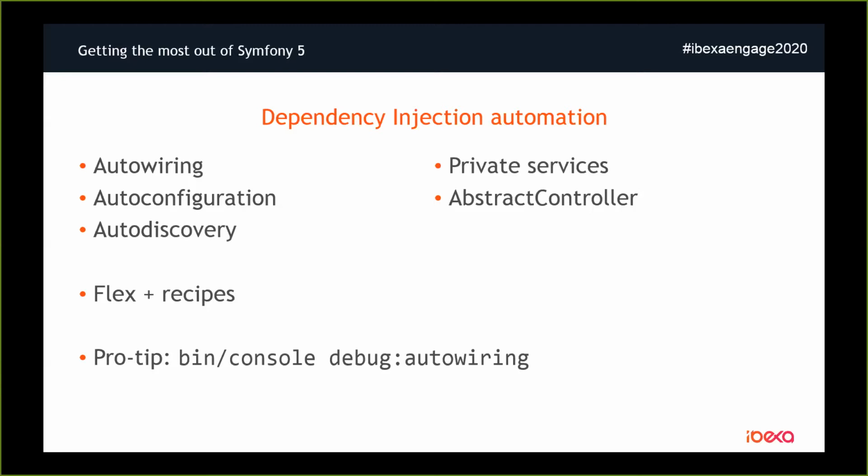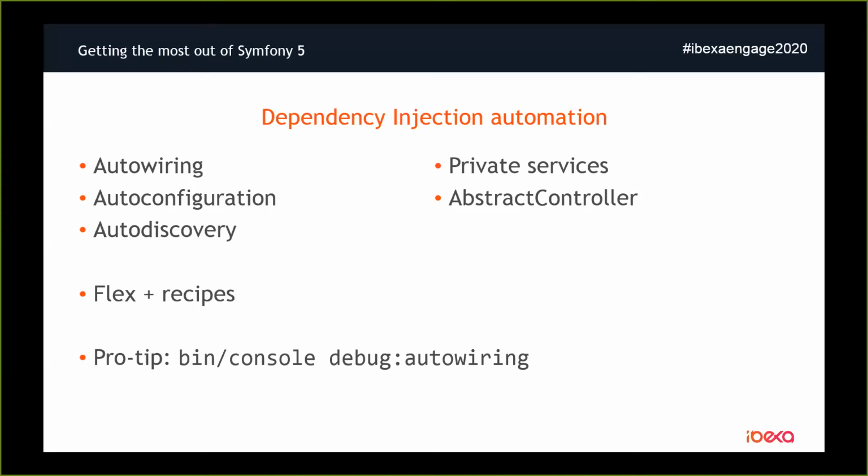So maybe you've heard about autowiring, autoconfiguration, autodiscovery. Those are three processes that together allow removing most of the YAML configuration that people were used to write and to define when using Symfony, and so when using Easy. So autowiring will figure out for you which service to inject in the constructor of your services. By looking at the type hint, there is some logic that will figure out that if you type LoggerInterface, this is the logger you might want to use.